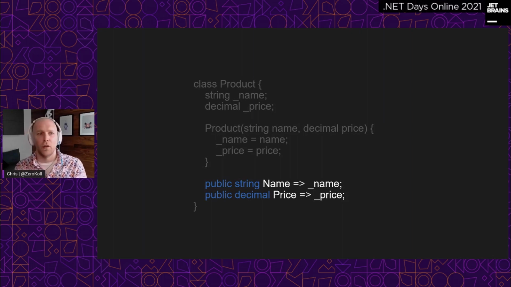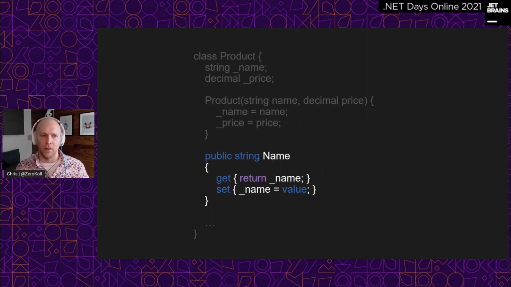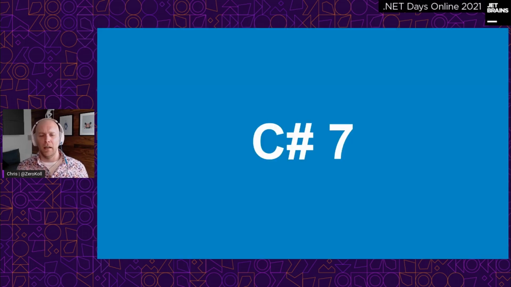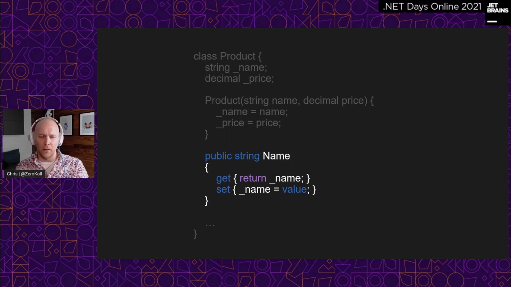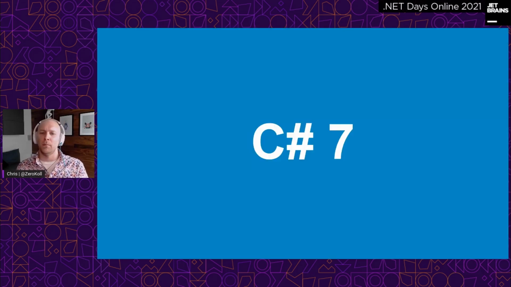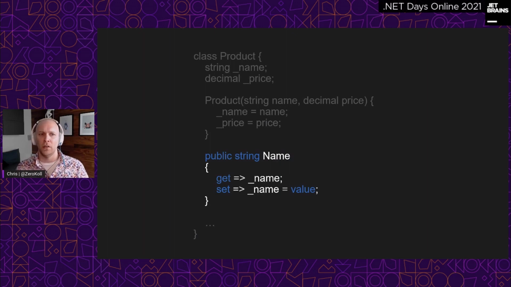However, as soon as you go from read-only to read-write, you are back to this syntax here again because, well, either that or you can use that other syntax with get semicolon, set semicolon, and remove the backing field. But you still end up with a bit more code. So in C#7, they've taken this code here and turned that into expression-bodied members as well. So not only for read-only properties, we can actually in C#7 go and do it for both the get and the set as well. So once again, we get rid of some curly braces.